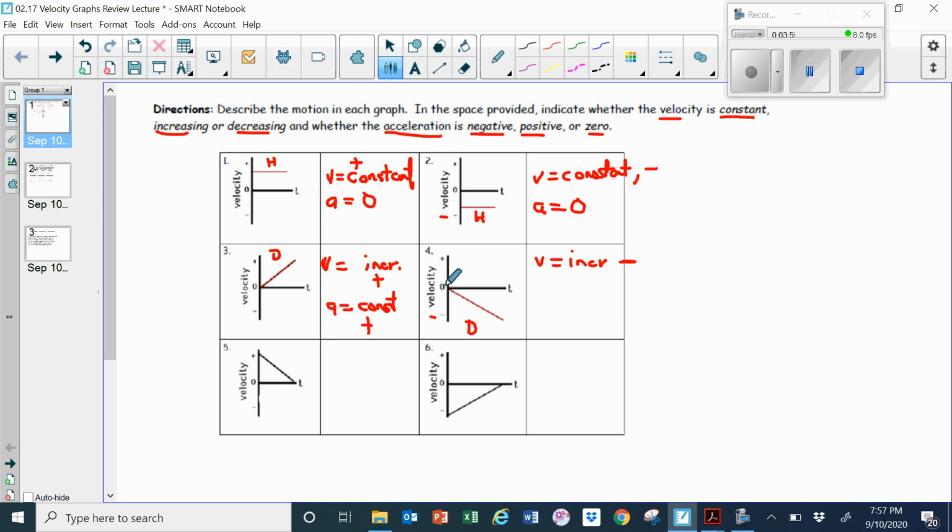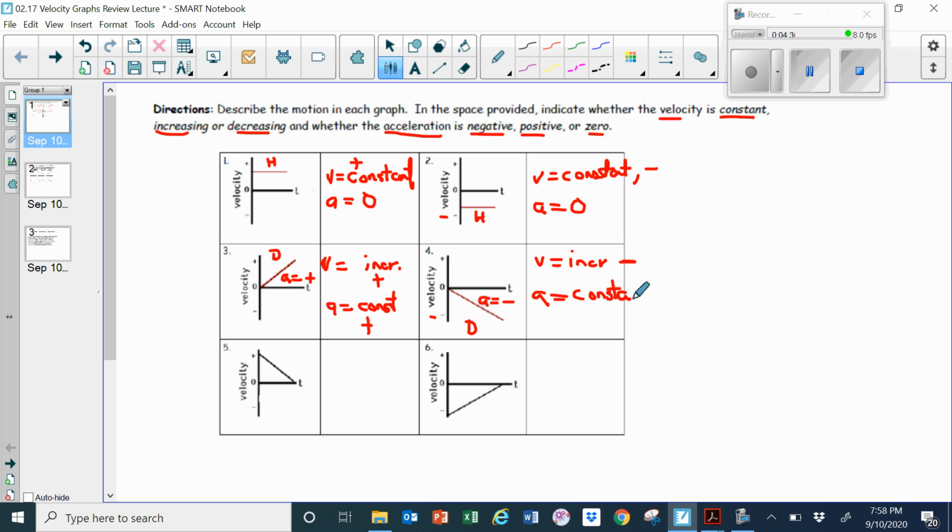So in this case, since the velocity is increasing in a negative direction, this has a negative slope. Okay, so the slope of this line is the acceleration. So if you look here, for example, the acceleration is positive because the slope is positive. Here, the acceleration is negative because the slope is negative. So here, the acceleration is going to be constant. This is a diagonal. So the acceleration has to be constant. The slope of that line is constant.